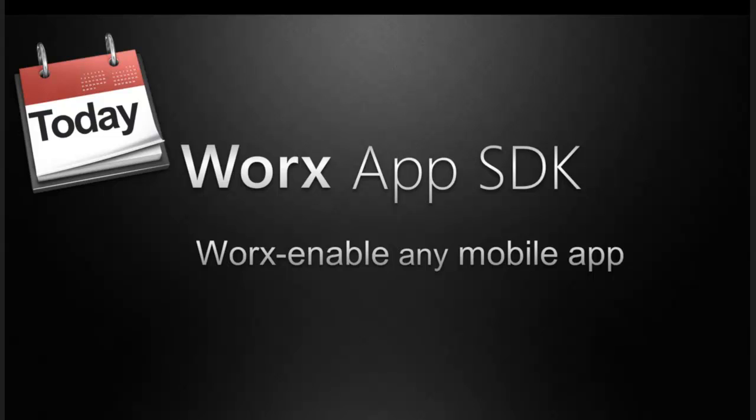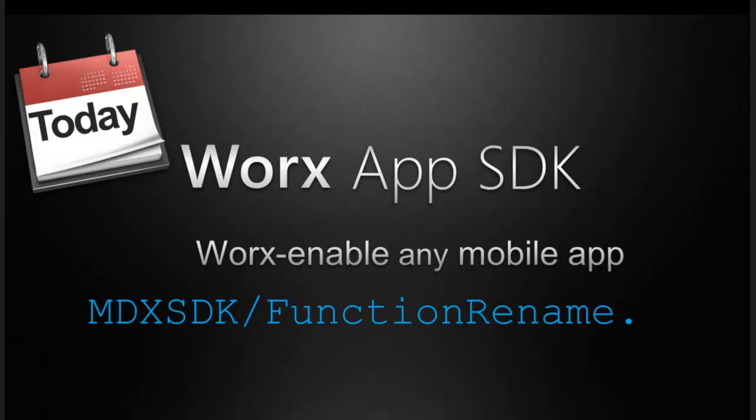So with the Software Development Kit, apparently, and I'm not a programmer, all they have to do is add this one line of code to their program, whether it's an Android app or an iOS app or a Crackberry app, and then basically submit it to Citrix to certify it, and then submit it to the standard App Store, whether it's iOS or the Google Play App Store, and then that app becomes a Works app.